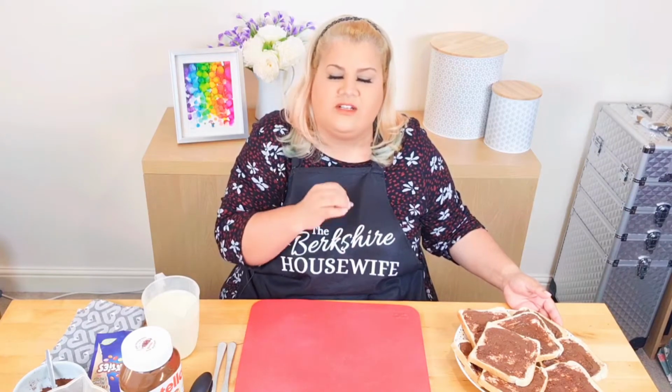But because this is bread and butter pudding and you do need that butter flavour, it just makes such a difference. We've buttered the slices and then Nutella'd them.